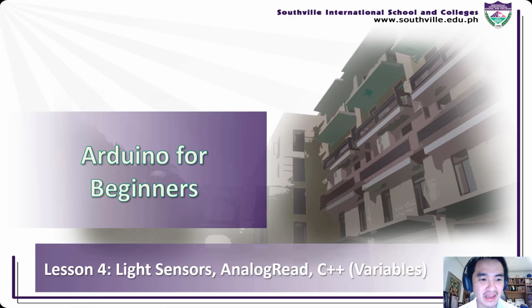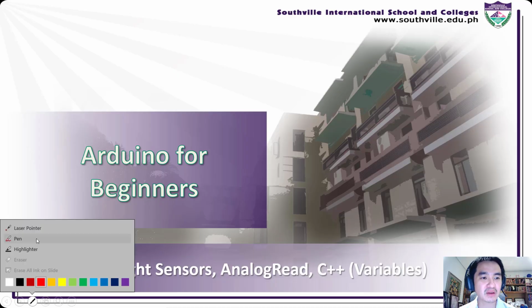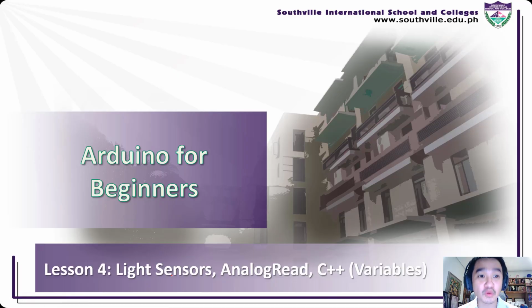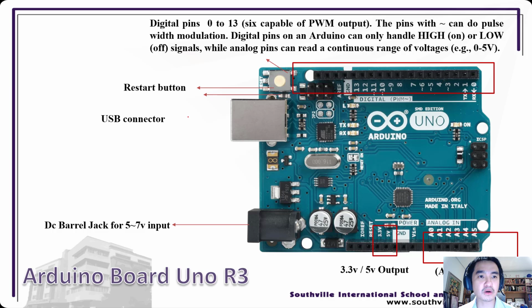So I'm Wallen, and in lesson 4 today, we're going to be going over not just writing information, but starting to use sensors, and we're going to start reading information using AnalogRead, and we're just going to go through a quick C++ review as well. And we're going to be using a light sensor to kind of practice that out. Okay, so here we go.